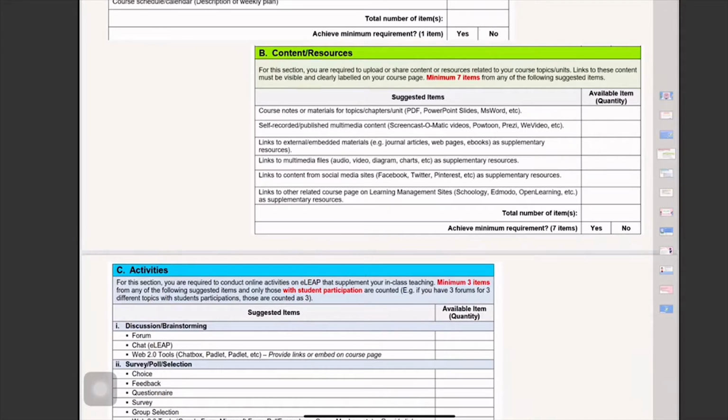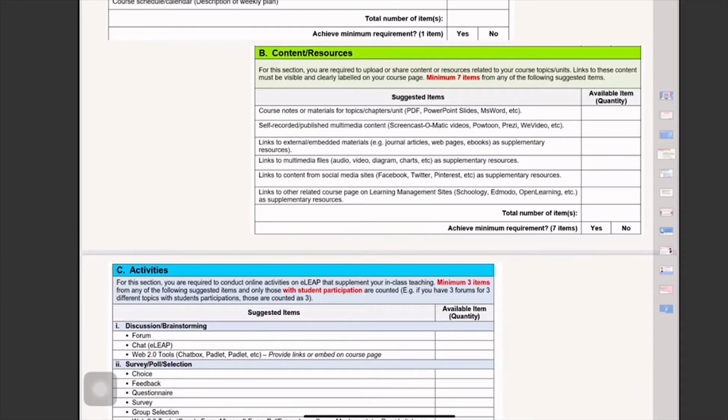Links to content from social media sites as supplementary resources. Links to other related course pages on the LMS like Schoology, Moodle, Open Learning, MOOC, and so on. For content, it is not really hard to achieve the numbers.